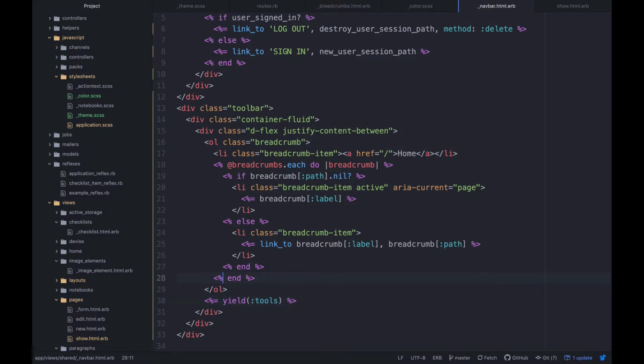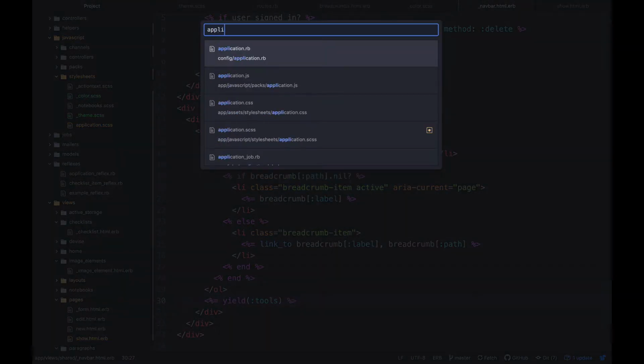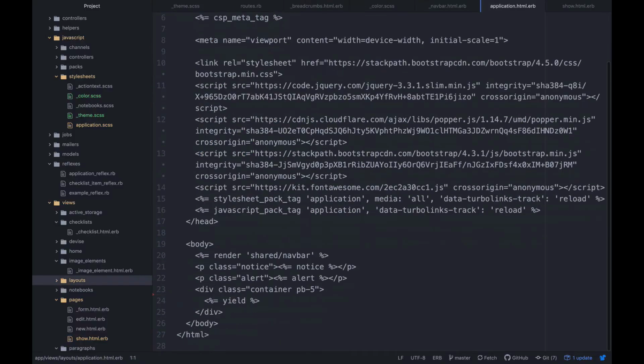To tell you the truth, I'll explain it, and then I will tell you that I haven't studied this in depth to know every different way you can use it. But typically what you'll have, we're rendering this navbar in our application HTML, so our layout file. So it's up here at the top level kind of. And then you have this yield, which is related to what we're doing, but not exactly the same thing, that actually renders out the actual view code.